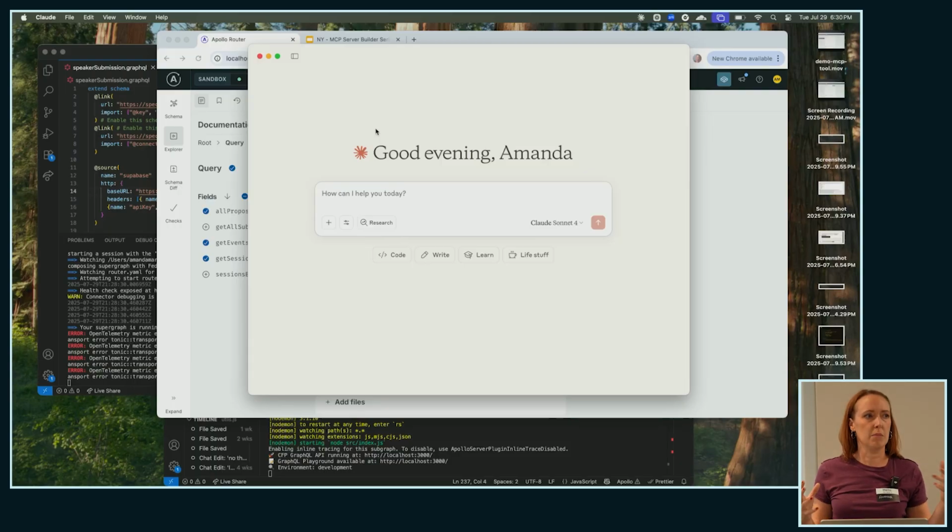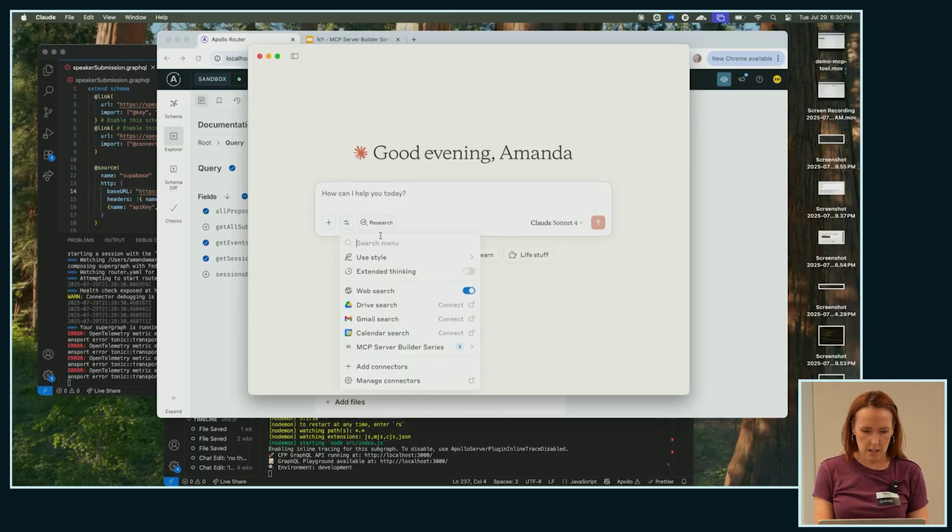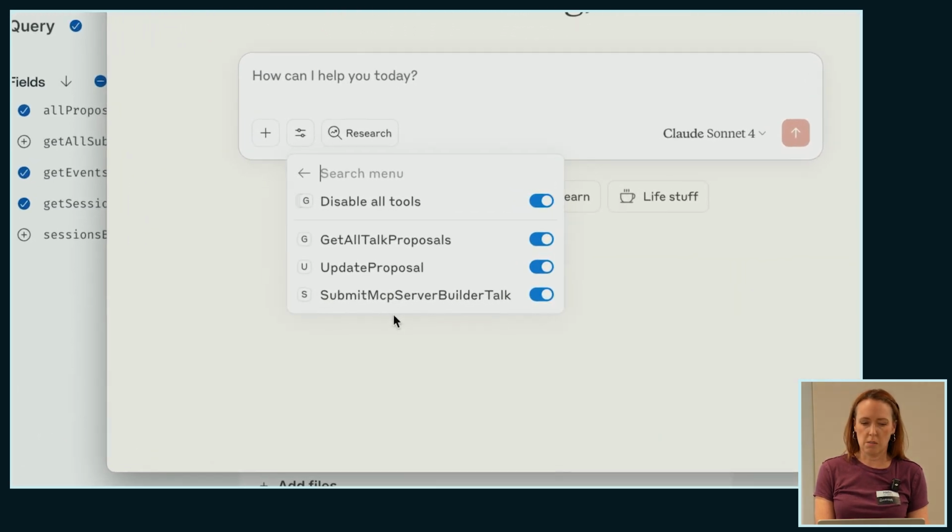But as I mentioned at the beginning, when we started this community, we really wanted to build something that y'all could use and that will grow along with you. So we started at first with a really simple idea that you would be able to submit talks, get your talks, and see what kind of things people are proposing to talk about. This is where it started, and that's all there is to it. We're going to add another tool to it tonight.